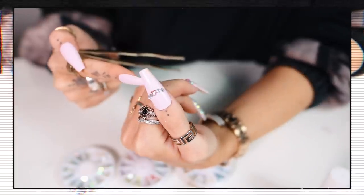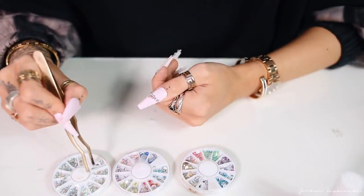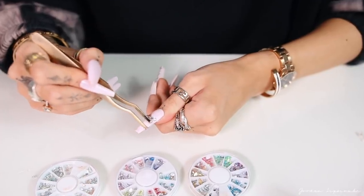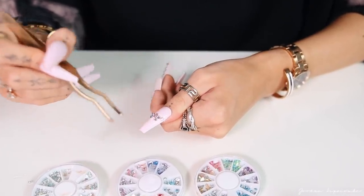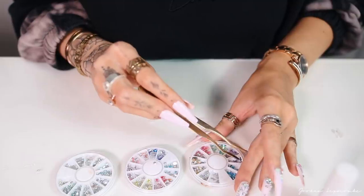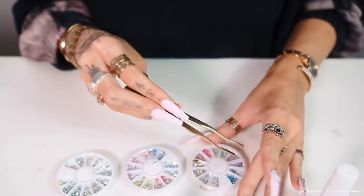Can you guys see that? It's not a straight line. It's just kind of like... Now to start building it up to like a point. That's what crowns look like, right? Listen, I am not the expert. I want to finish it off with something. But you know what? What about a diamond? Should we shine bright like a diamond?